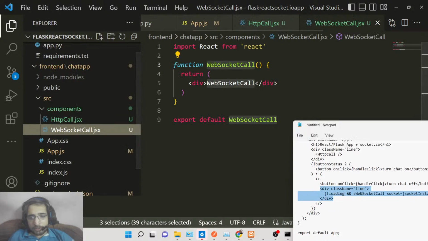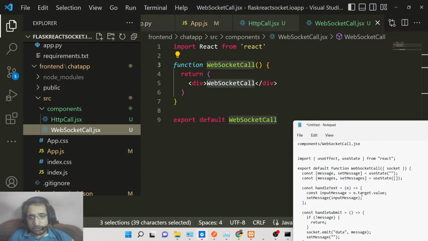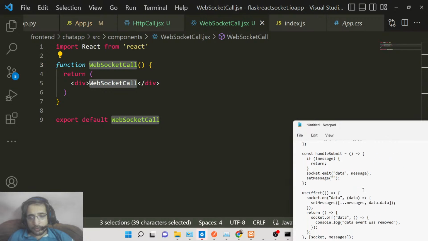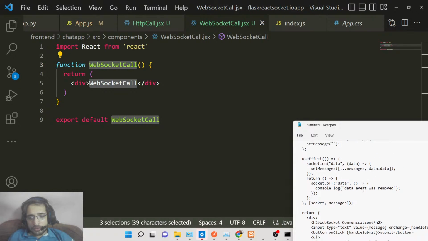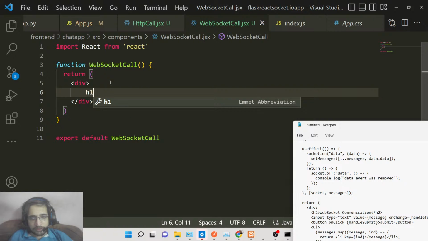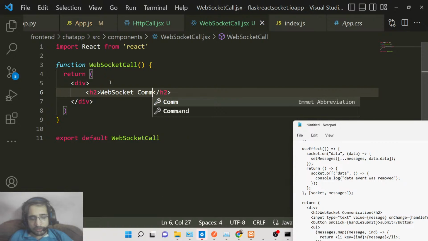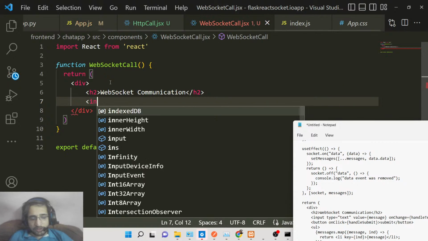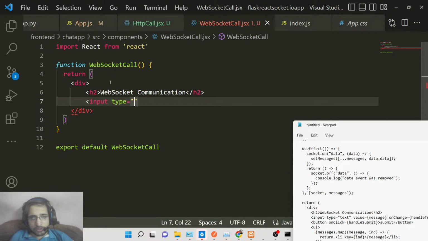So right here in this component, guys, what we need to do is that basically we will have an h2 heading here. This time this will be WebSocket communication, and basically it will contain a simple input field to type the chat message. The value will be equal to the actual message.